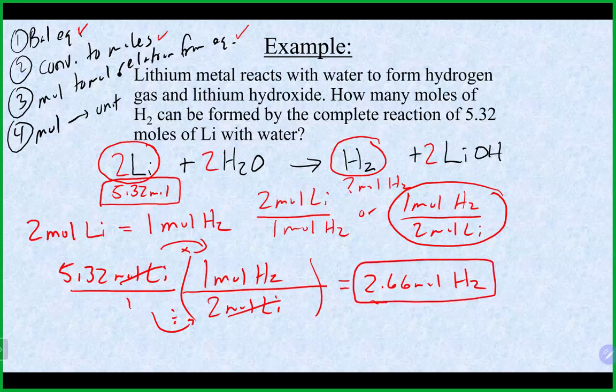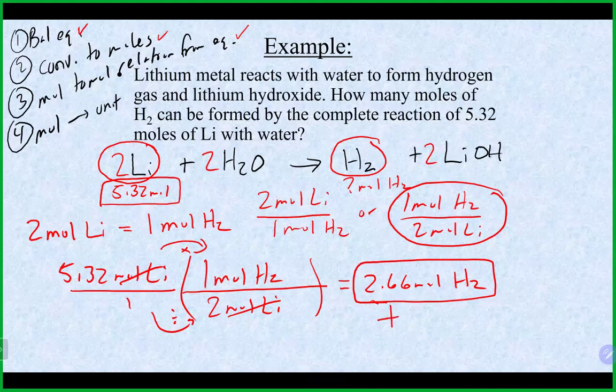We're looking for moles. If I wanted grams, I would need to do step number 4. And sometimes you may not have to do step number 4. A lot of times you do, but in this case, we don't have to because that's where we want to stop. By the way, what this number represents is if you put in 5.32 moles of lithium, everything went perfect, no side reactions, you weren't a klutz and dropped everything on the floor, what you should get out in terms of H2 is 2.66 moles, which you could convert to grams if you want to know how many grams that would represent.